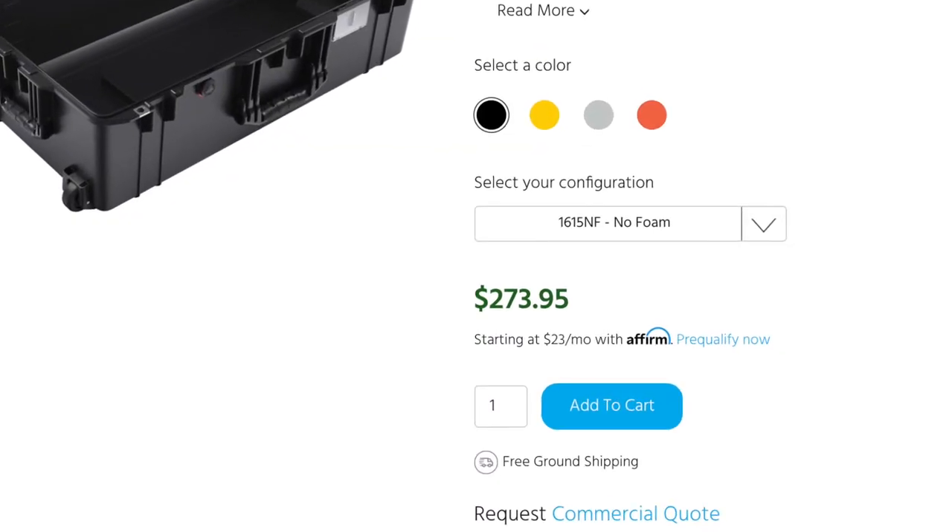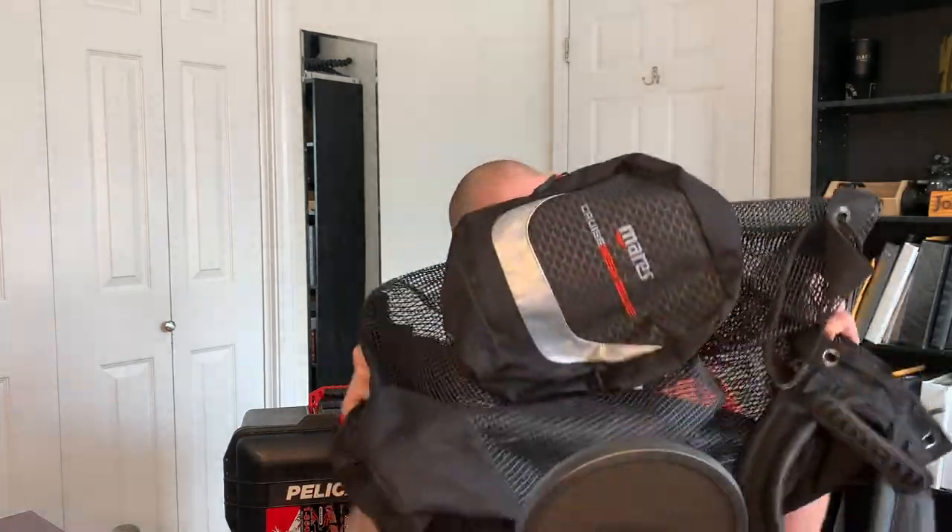A lot of you are looking at the price tag and saying, 'Church, I don't need all that. I can just keep all my scuba gear in a nice soft bag like this one — it's half the price and it barely weighs anything.' Hey, if you have one of these, good on you. They're great if you're in a pinch for time, or if you need to let gear dry you can let it hang outside. But there is something that a soft bag will not do for you.